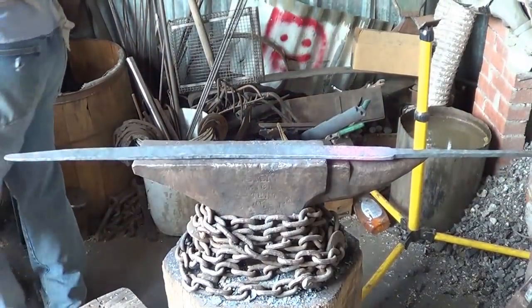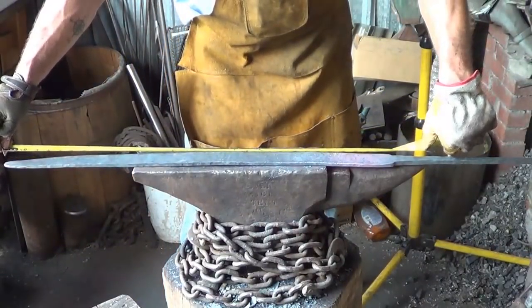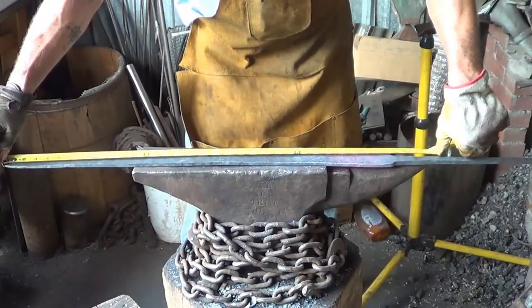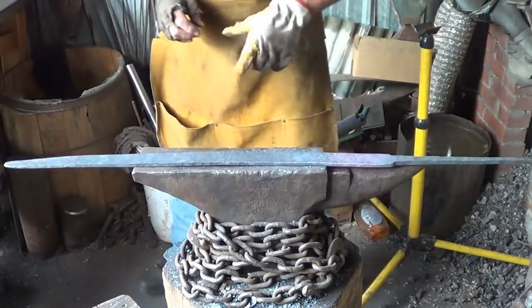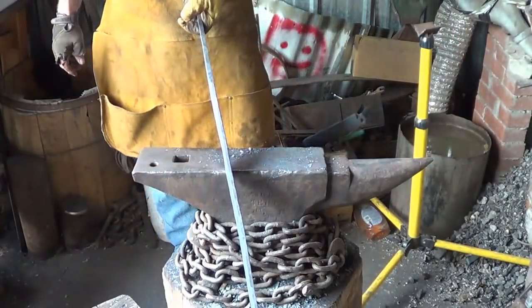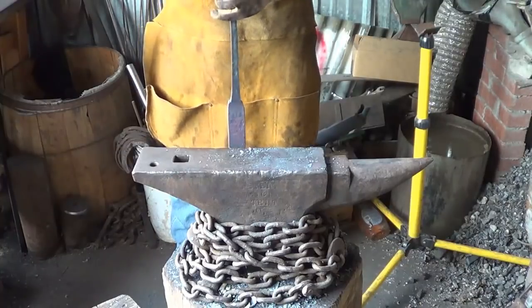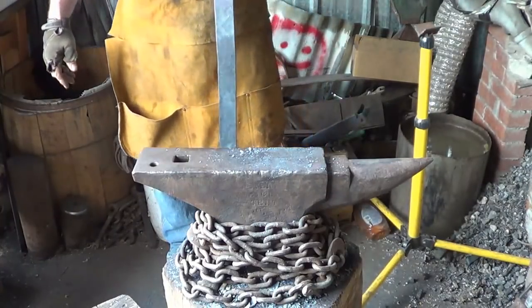Gone through it a couple of times, and we are still only 31 and a half inches. We have 10 more inches to go. It's unbelievable. It's an impressive thing, but it's got to be, you can't see me, it's got to be way up here.